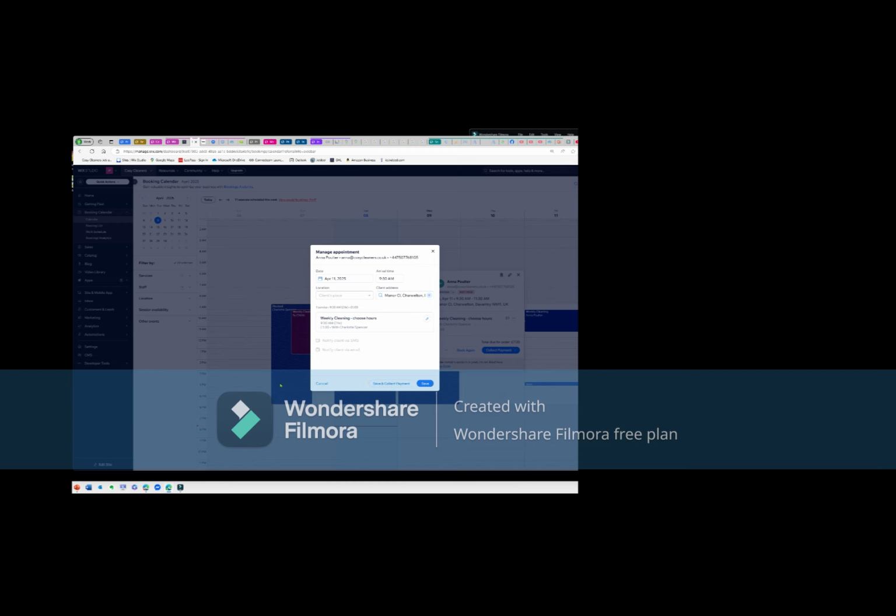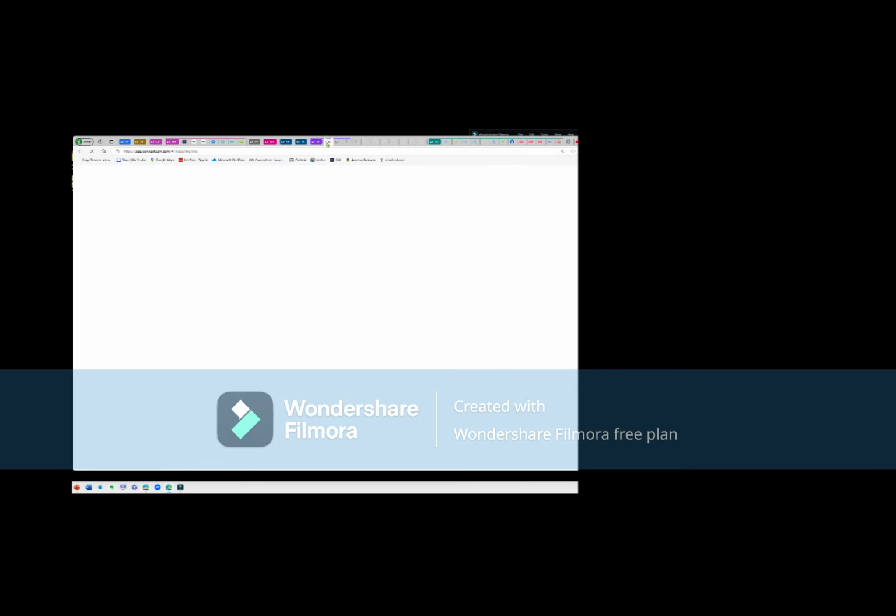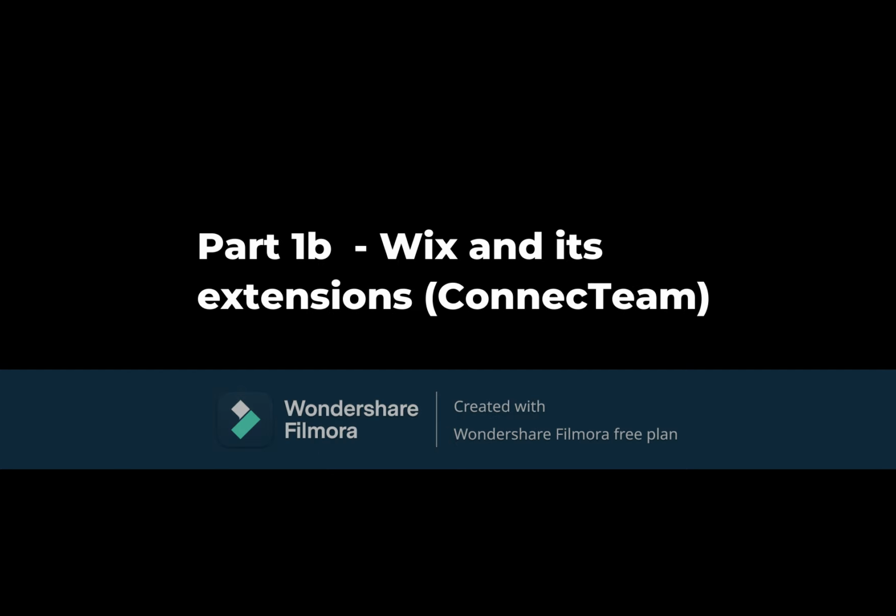So we find that a little bit too automated. So we then set up something else called Connect Team. It's one of the integrations with this tool, and I will just log on.